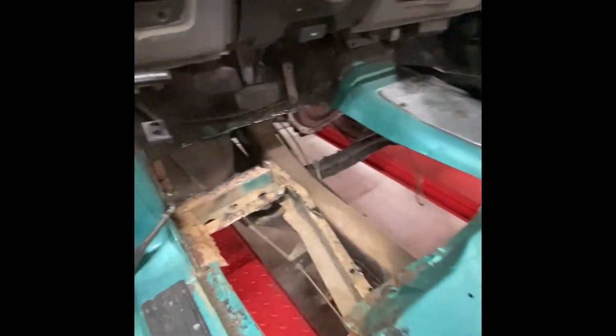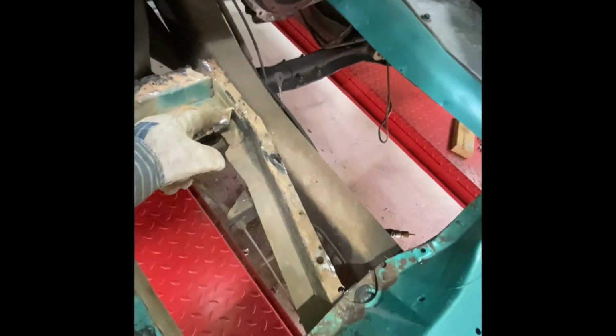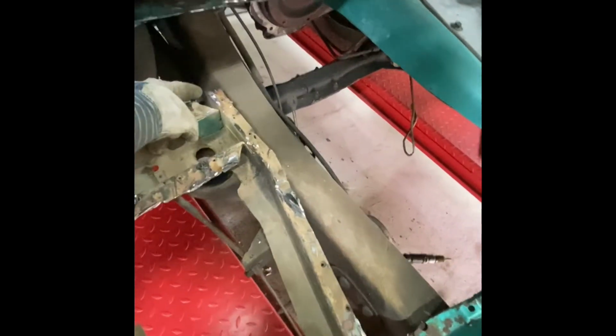All right, guys, so she's cut out. As you can see, this brace is a lot better than what the other one was. But do you see something I think that's potentially missing? Looks like it's been cut off here.